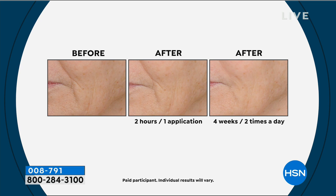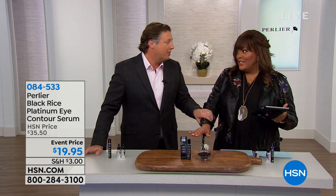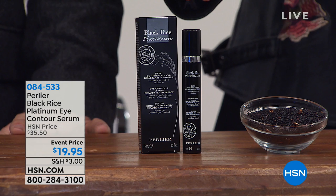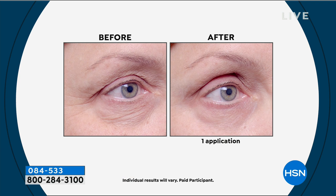We're going to go now to the eye serum — this is your mom's favorite. It is auto ship, and on auto ship it's two flexible payments. If you order it, it's $19.95 on five flexible payments — just $4 to get it home. This is one of the most incredible eye products you'll ever have a chance to try. Look at what happens with an application in the first five minutes — this is not a joke. This is clinically tested and clinically proven to give you these kinds of results. My mother has been using this for 25 years.